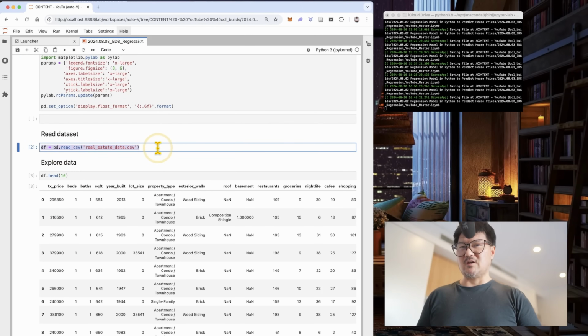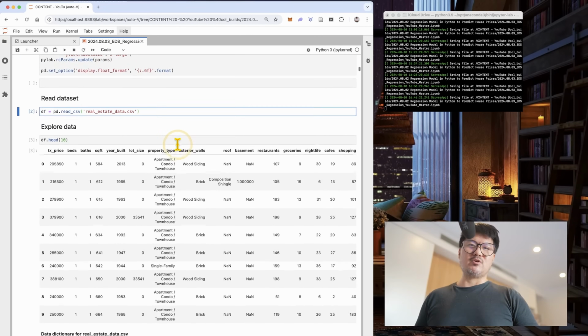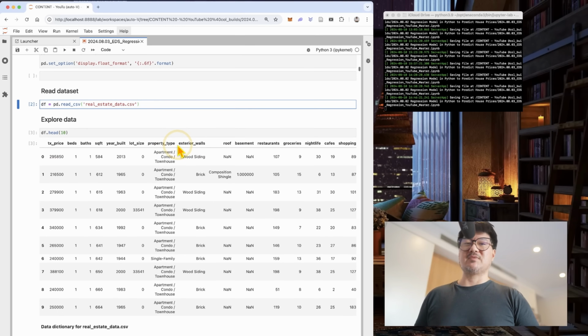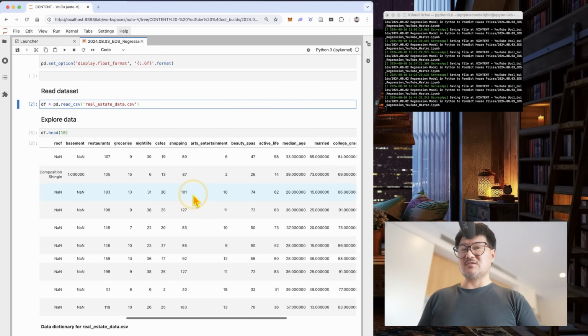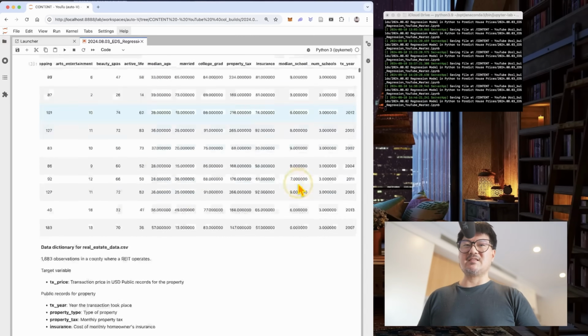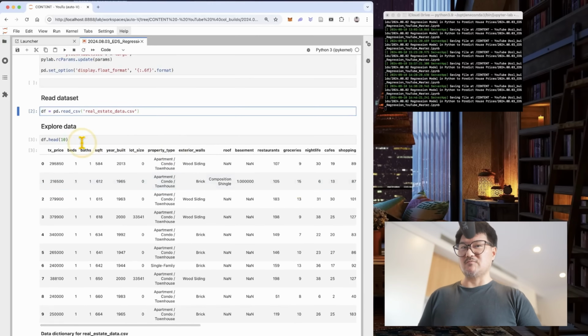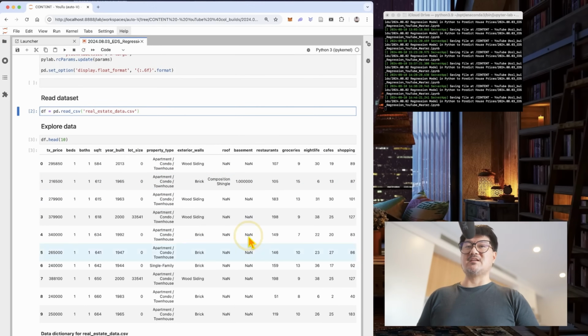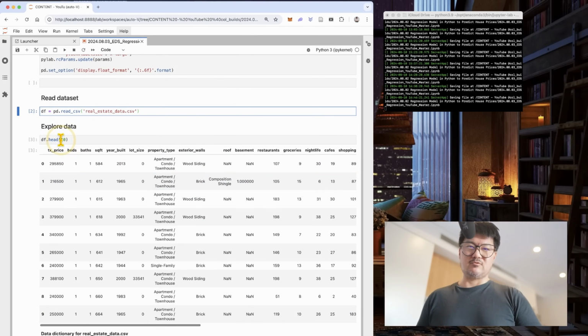Alright, next, we're going to read our dataset into our notebook as a pandas data frame. This allows us to view structured data like we would in Excel. Here, you might want to spend just a few minutes poking around, examining the dataset, noting what features we have, noting any obvious data quality issues, and of course identifying our target variable.